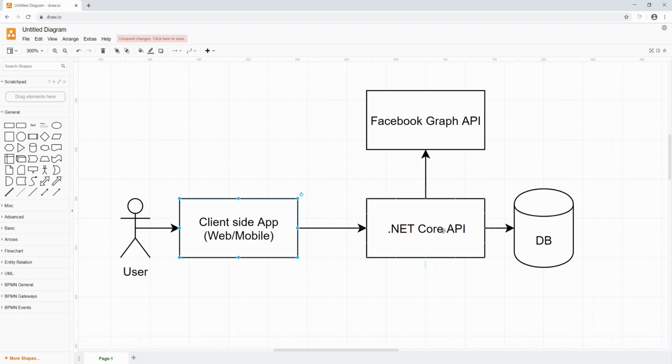And to validate that the token is essentially valid and correct, we're going to call the Facebook Graph API, and we're going to say, first, is this token valid in one call? And then give me information about this token, things like first name, last name, the picture, or the email. And we're going to use the database or some identity service to validate that the user actually exists in our system, or they don't, and we need to register them.